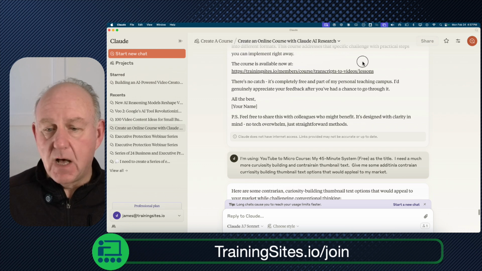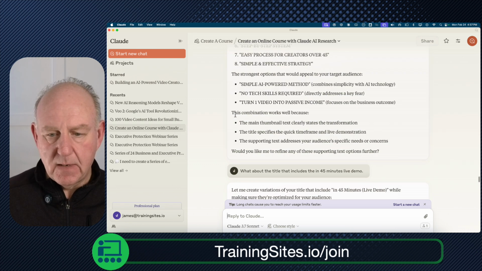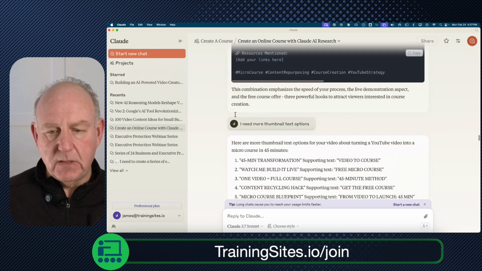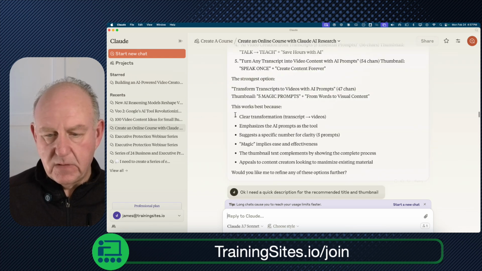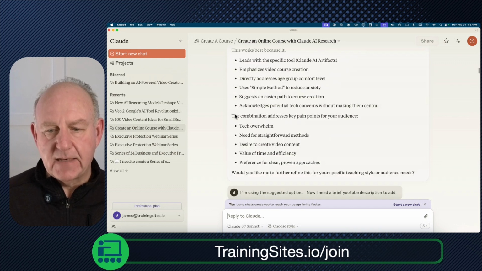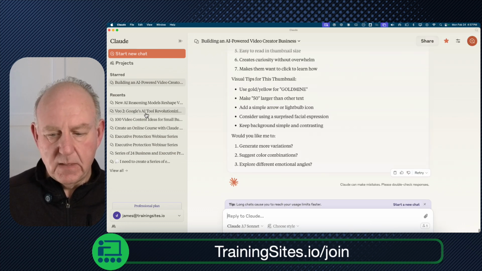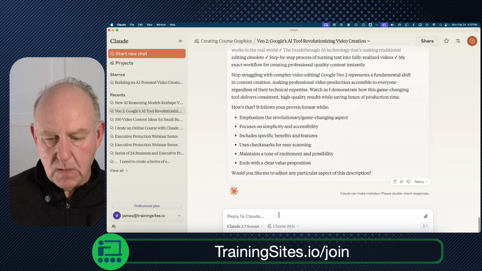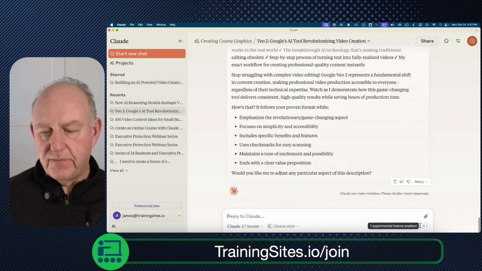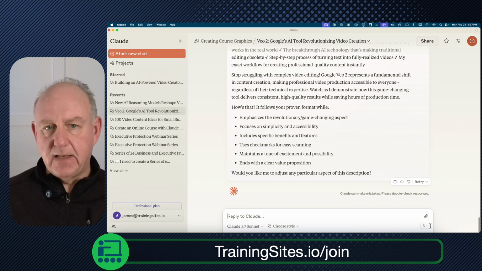A couple of neat features on all of these ones. And the other one that I really like, Claude, and let me just see if I can have one come up here. The one thing that this does that's really, really neat is they have a thing called artifacts, which basically allows you to open up, let me see if I can get another one. This one actually allows you to create artifacts over on the side, and that allows you to basically output the content that is being created. And again, that's covered at trainingsites.io/join on how to use this particular tool.